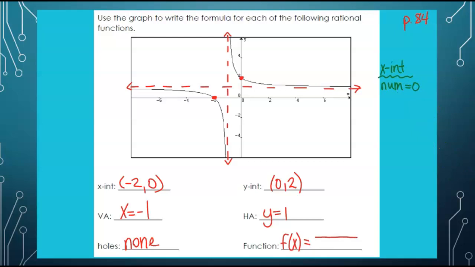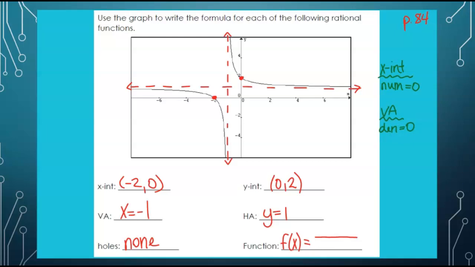Tell me about the vertical asymptote. How do you get the vertical asymptote by looking at a function? You take the denominator and you do what with it, Patrick? Set it equal, yes, set it equal to 0 and you solve. So the vertical asymptote is where you take the denominator and you set it equal to 0. That's from a function to plotting it on the graph.